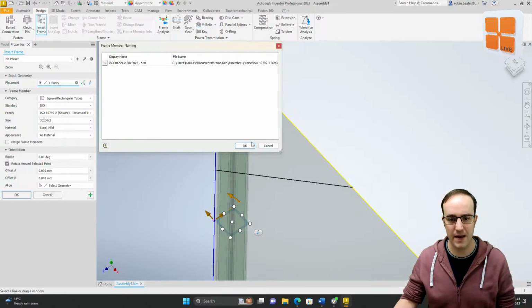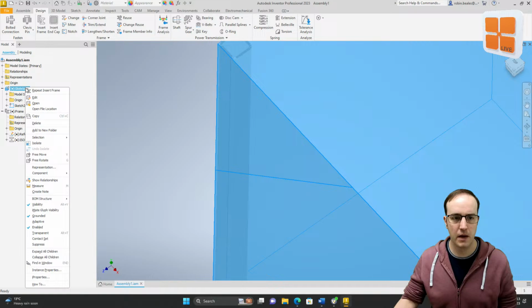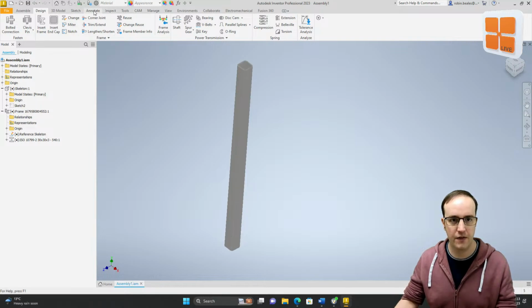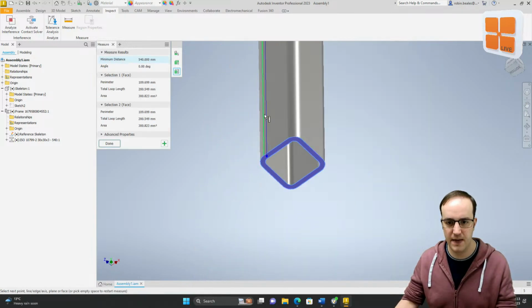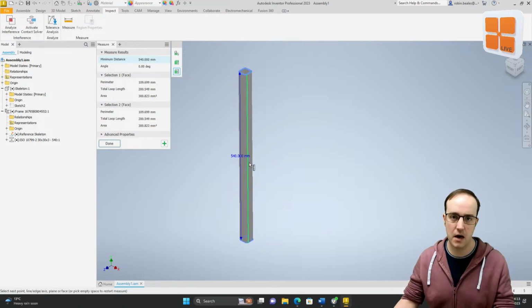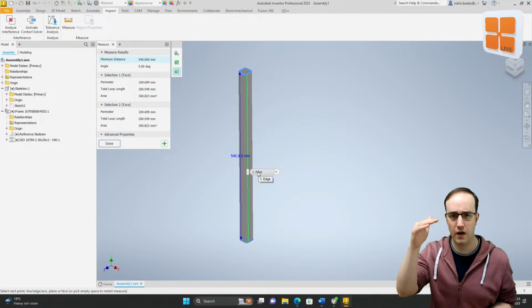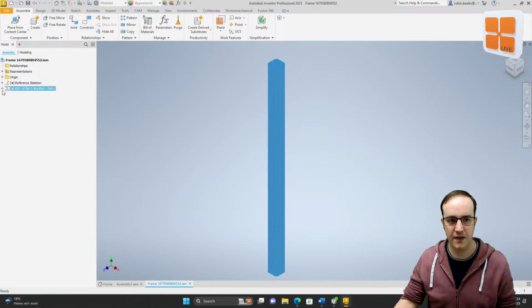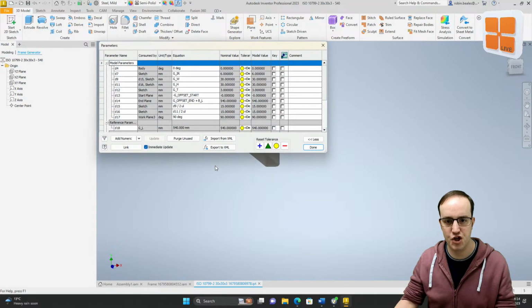Ordinarily you would add the rest of your frame, but for the purpose of this tutorial today I want to talk through it slowly. So I'm just going to place one of them. I'm going to visually hide my skeleton and show you, using the inspect measure tools, that what I end up with is a frame using that 30 by 30 by 3 piece of box section that is 540 millimeters high. Why? Well, because the edge of the geometry from the box that I drew originally was 540 high. So what Inventor has done, if I open this frame component on its own, is create this component. This component is essentially a section which has been extruded over a generated length.